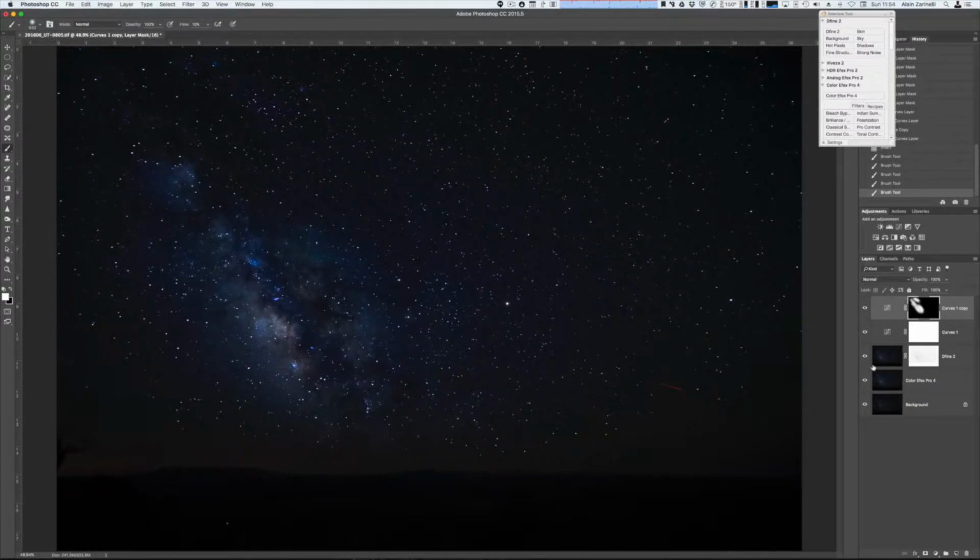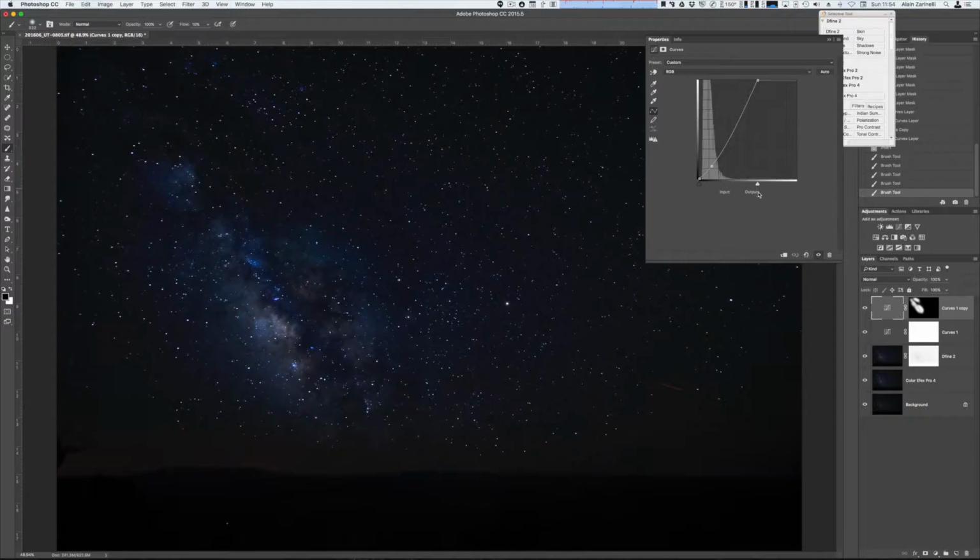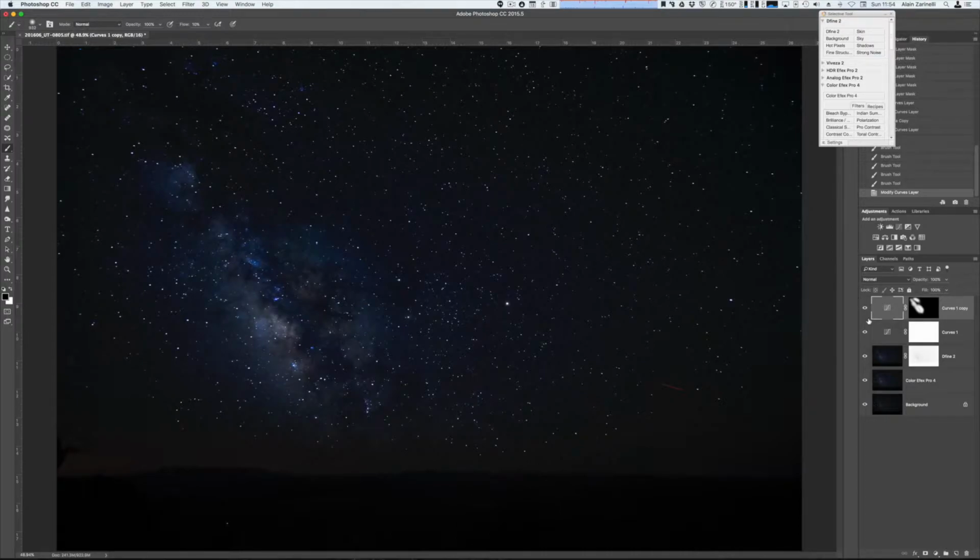Now that we have done that, you see, okay. Now I could go back and adjust the curves a little more if I wanted to. If I think that this is too much, well, I can take some out again, because it might be too neon-y. There we go. How's that?